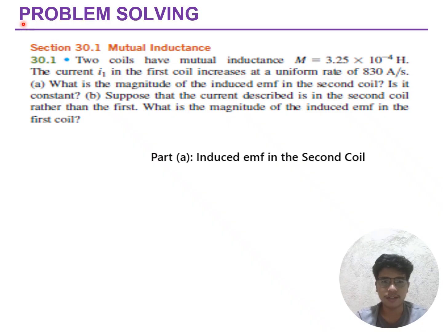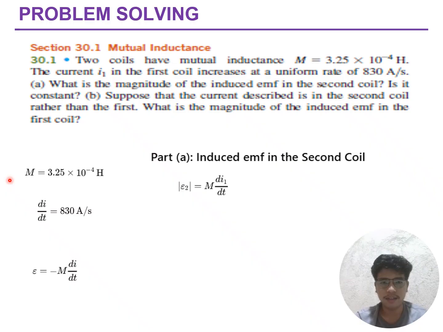Let us first identify the given. We have mutual inductance and rate of change of current, as you can see here. For mutual inductance, a change in current in one coil induces an EMF in the other coil. The formula for induced EMF due to mutual inductance is epsilon equals negative M dI over dt, where epsilon is the induced EMF, M is the mutual inductance, and dI over dt is the rate of change of current. The negative sign indicates the direction by Lenz's law, but we are asked for the magnitude, so we just ignore the sign.